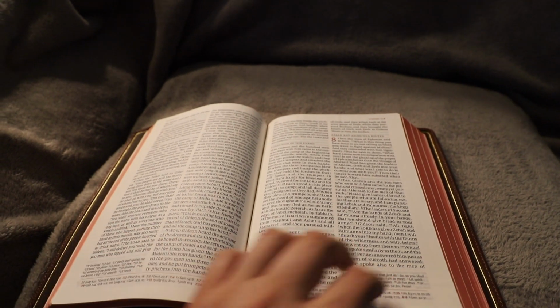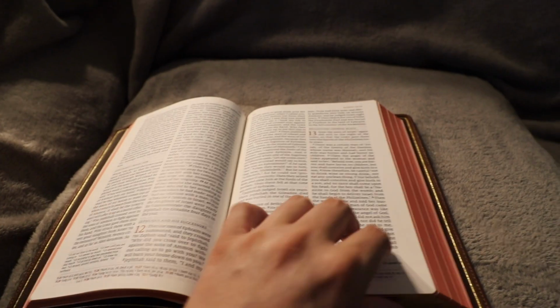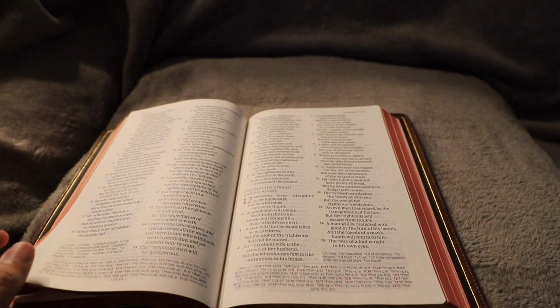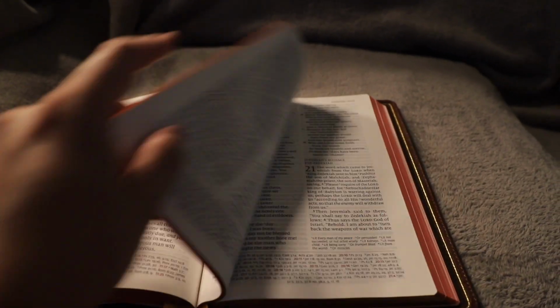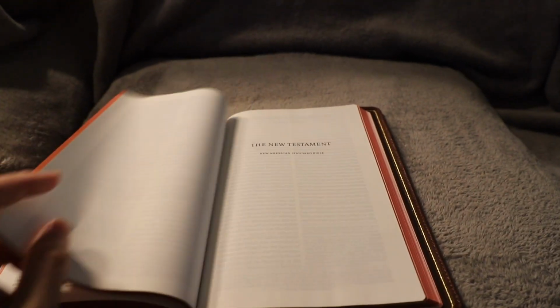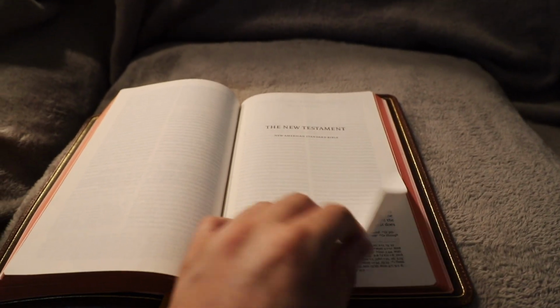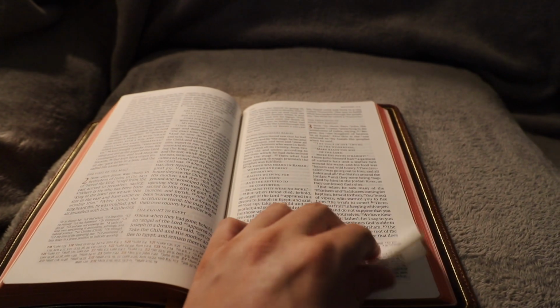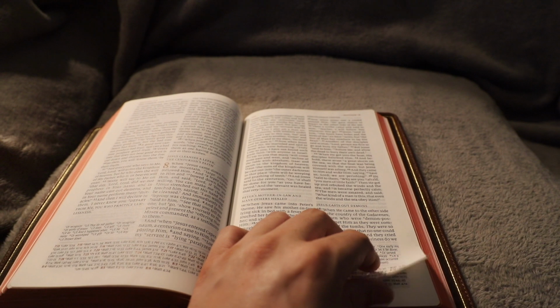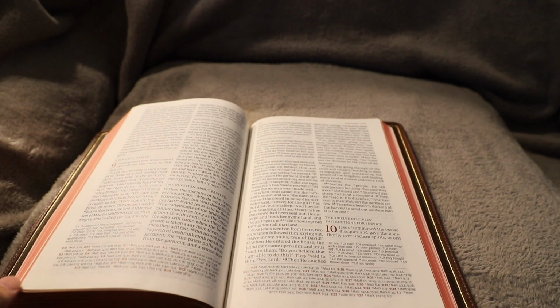But, so, let's move on here. Go over to the New Testament. And the New Testament, here we go. This is a black lettered Bible, so it is not red lettered.